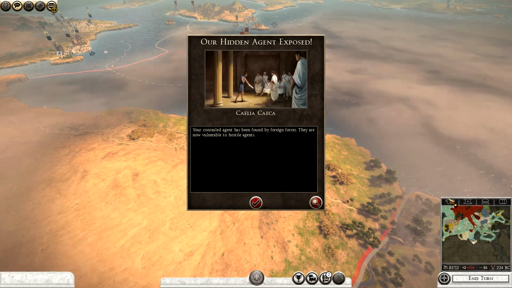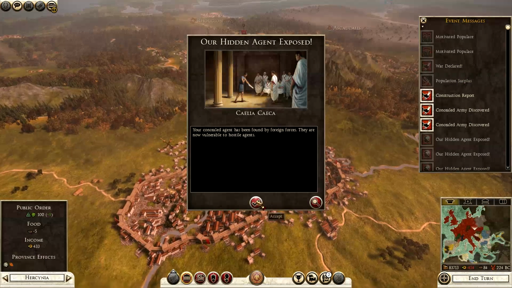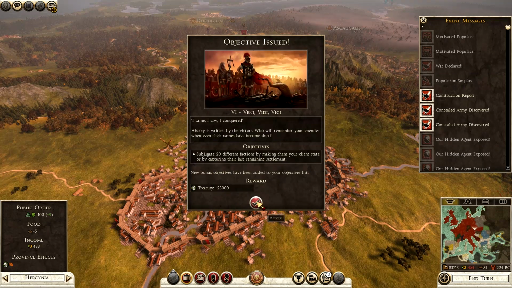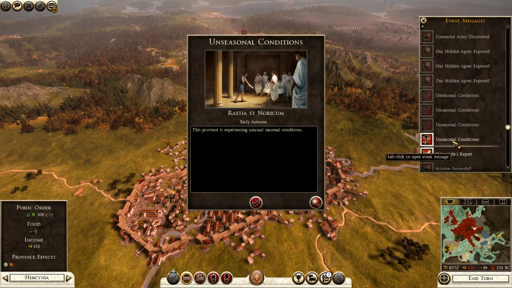But now we've just caught them at a bad time, haven't we? Holy shit. That's awesome. Completely controlled 10 provinces, either by direct ownership or through client states. 24,000, that's just real. Oh my god. Subjugate 20 factions by making them a client state. Oh, just the amount of money we're getting now is insane. It's not like we need it.